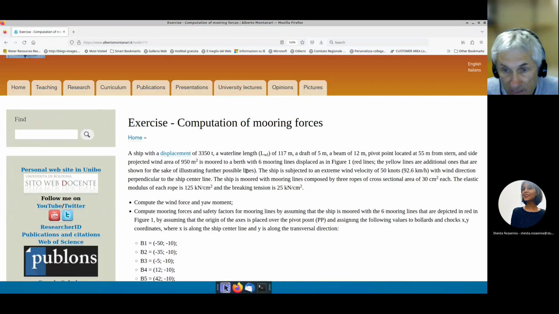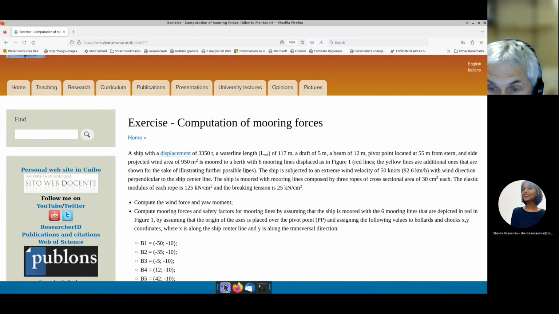Now, let's look at the wind forcing. The ship is subjected to an extreme wind velocity of 50 knots, about 92.6 kilometers per hour, with wind direction perpendicular to the ship center line. So it is the most disadvantaged situation.